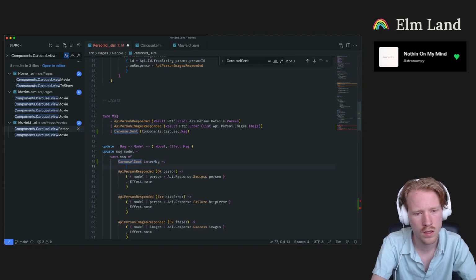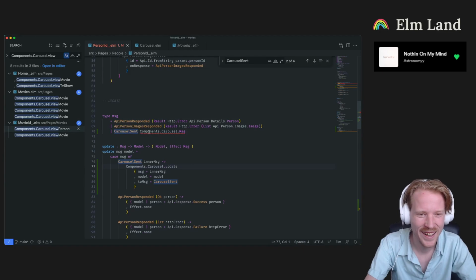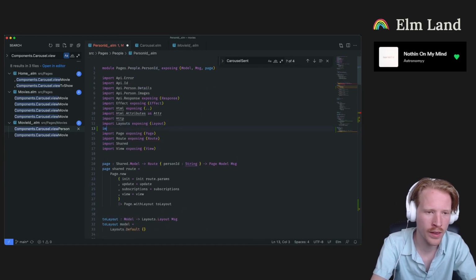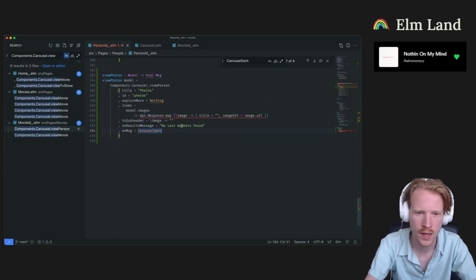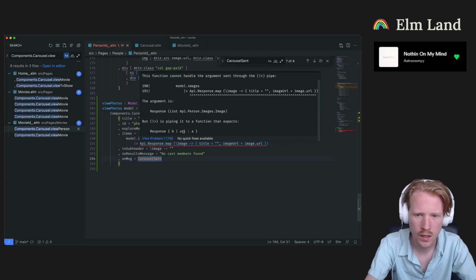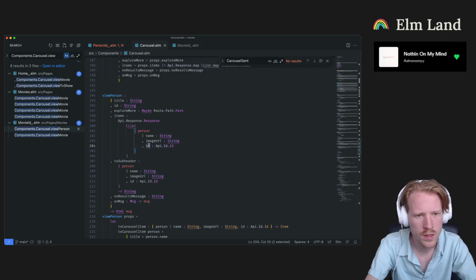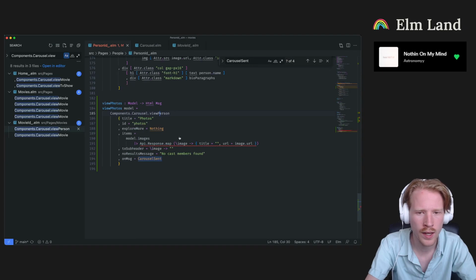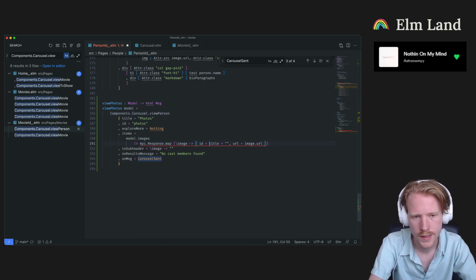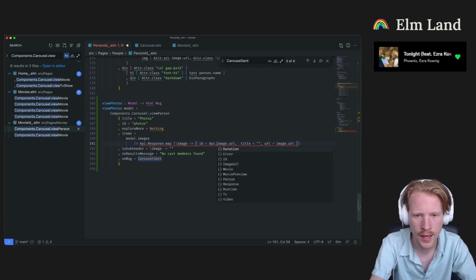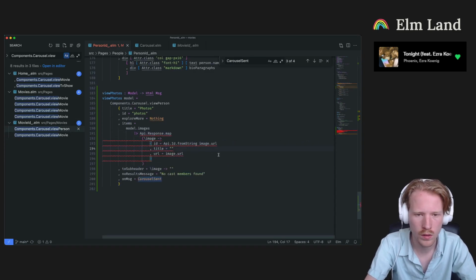This will be the inner message. Oops, looks like I already had that. And then we're just going to import components.carousel, and that'll give us all that hard work that we had for the other pages. We can just reuse that. And it looks like URL is something that it expects. Let's see what this is looking for. What is view person hoping to find? Oh, it's looking for something with an ID also, so it can uniquely identify that image. Shoot. Just do image.url for the ID. I'm just kind of hacking it for now, and then we're going to see how we do.